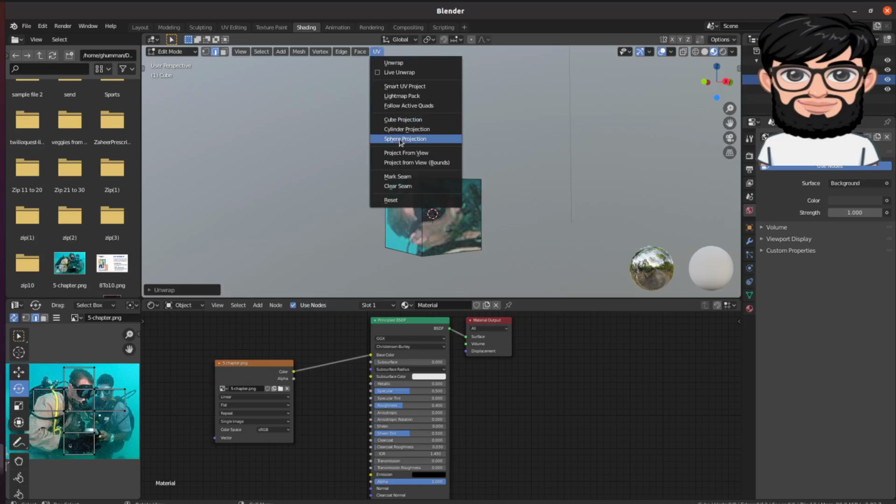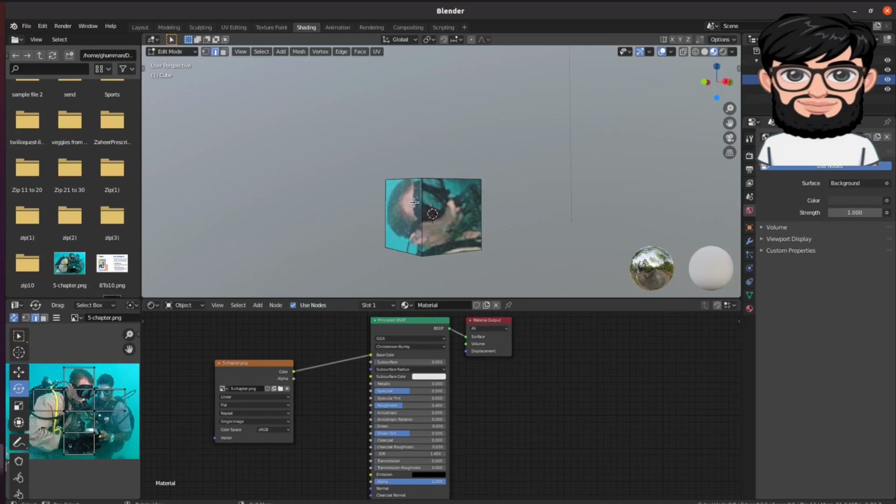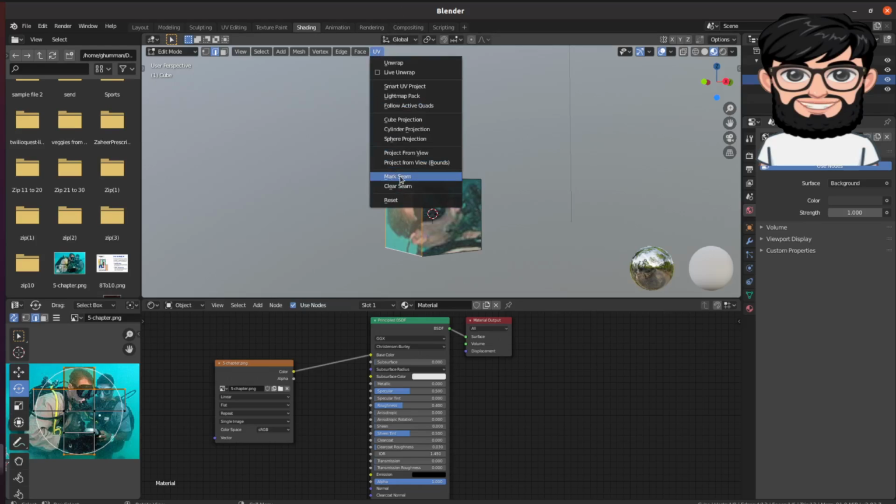And then the other thing which we can do is we can reset it. But the other thing we can do is we can define our own seams where we want the UV editing to flatten the design, and then we can play with it. So let's say I have this selected and this selected, and you can even see what exactly you are trying to select. You have four of these selected, and you say mark seam, and then you say unwrap.